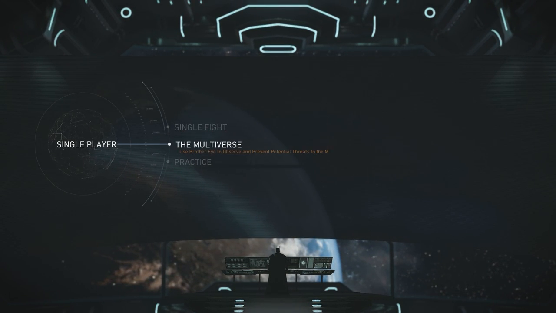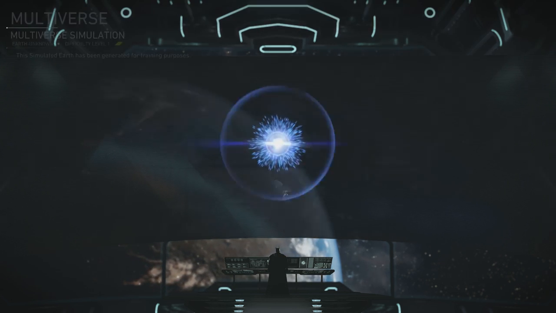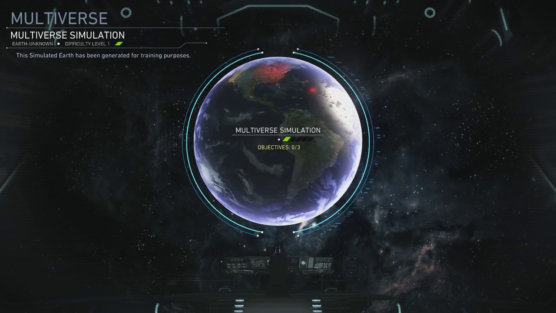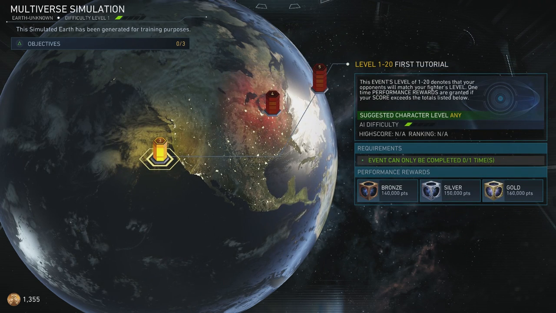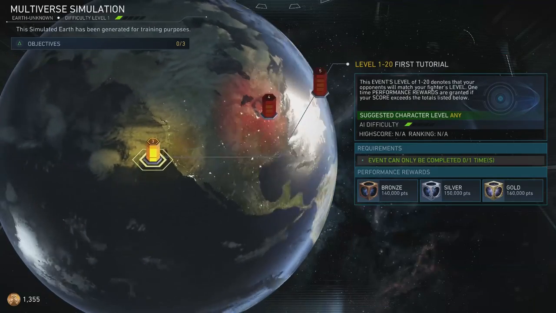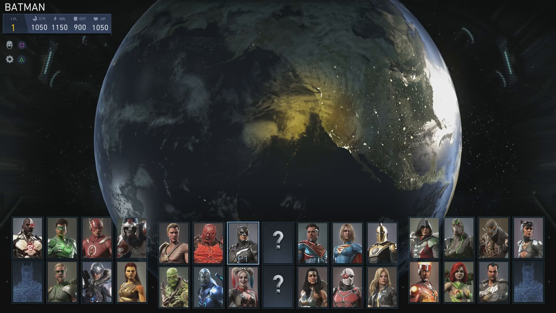I went down into London and played the game and I checked out a brand new mode called the Multiverse. I've heard this briefly mentioned in The Flash, actually quite often. So yes, we look through the Brother Eye to monitor the situation and to intervene when necessary. So it's basically, to put it simply, a way to level up your characters in the game, so Batman, Superman, Catwoman, Wonder Woman, all the characters from Injustice, and you can level them up and also get some customization. The customization in this game is just insane.